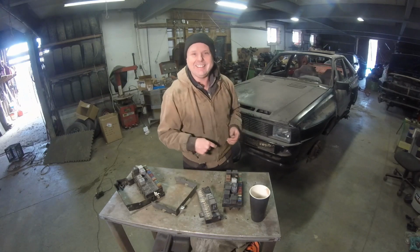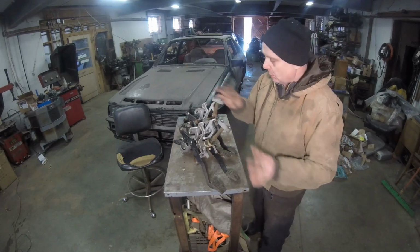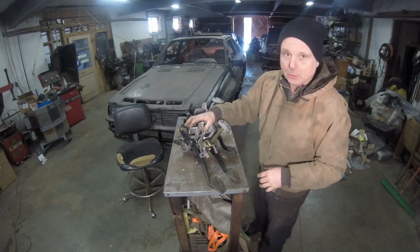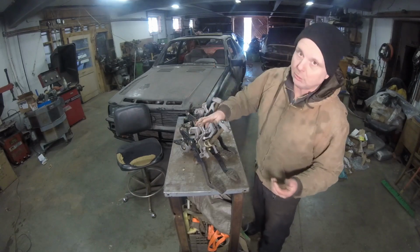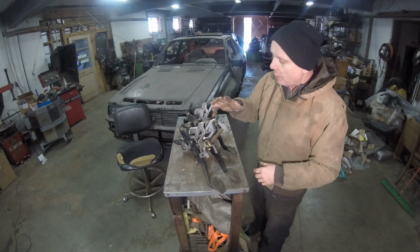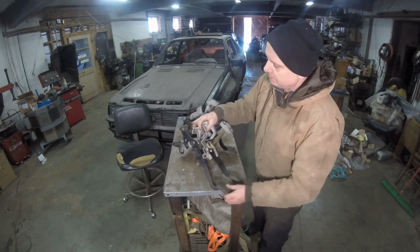Let's get going. I just wanted to show a real quick thing. This is the 4000 Quattro pedal assembly. This is a Coupe GT pedal assembly. Basically, two-wheel drive, four-wheel drive. And I'll show you the differences in them. Very few.